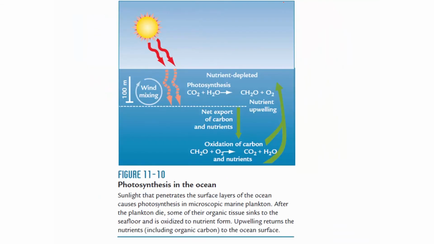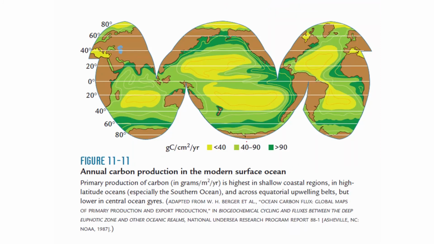So, again basically confirms the idea that the carbon cycle that works with CO2 plus H2O giving you sugar or carbohydrate and producing oxygen is exporting that carbon down, where some of it gets respired back, but if it gets buried into the sediment, then that carbon molecule, that CO2 molecule, is taken out of the system. So, that is what we called the biological pump, right. This is the current distribution of biological production. This is grams carbon per centimeter squared per year, that is kind of the unit.